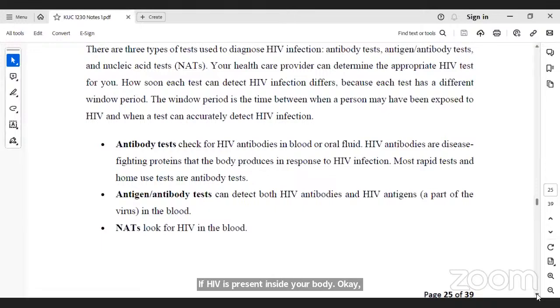Okay, so for the antibody test, you are testing for the presence of an antibody made because a virus is making your body produce that antibody. So the kits that test the presence of the antibody will only be able to detect it after the antibody has been generated by your body. So if you test using an antibody test kit before the antibodies have been produced, then you are likely to get a negative result, but in essence, you will be positive. So the antibody tests are meant to work after a certain period of exposure, because after that period, the antibodies will be present.